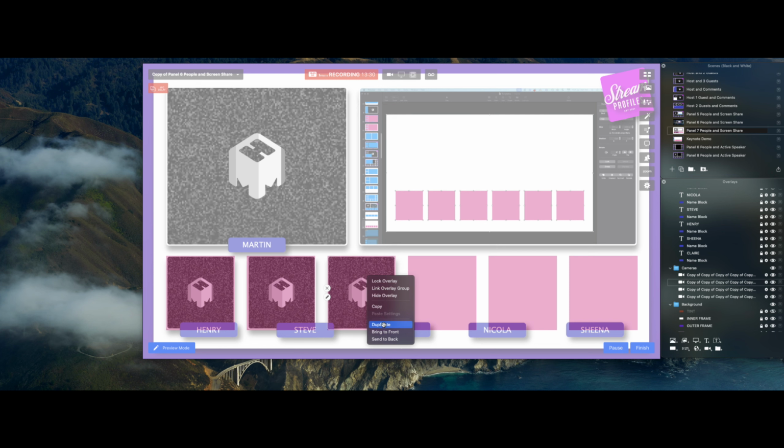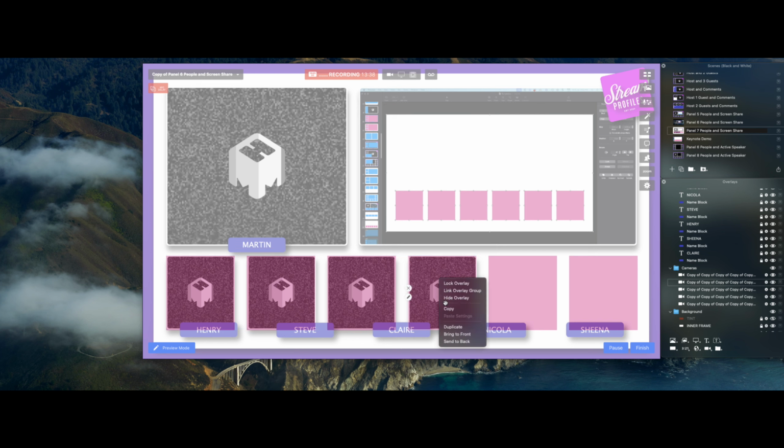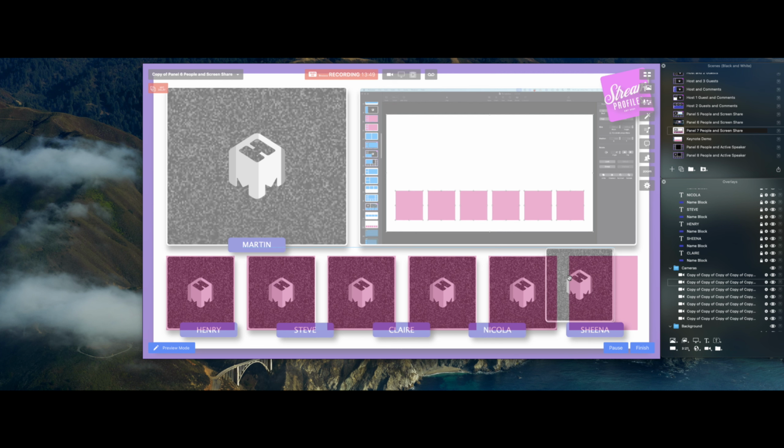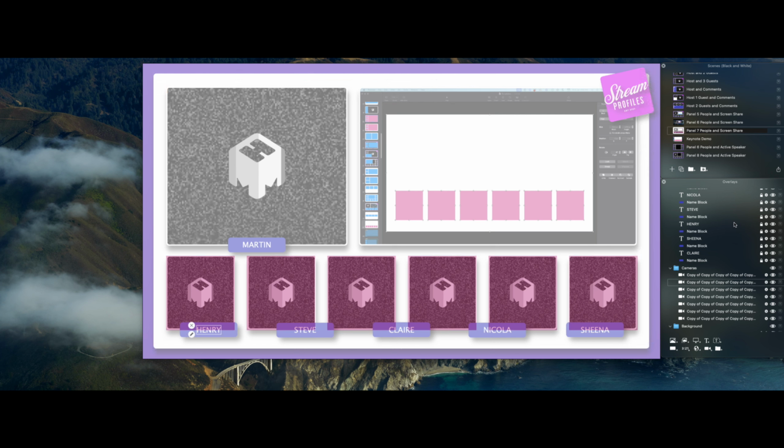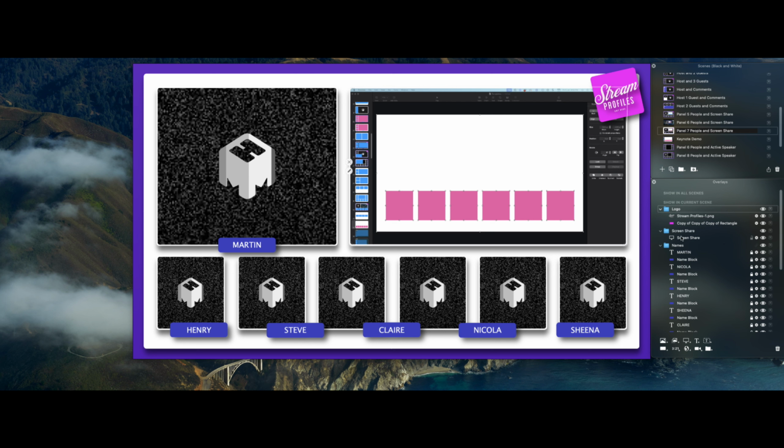So I just keep duplicating till I've got them nicely lined up with the pink boxes. And Ecamm does the lining top to bottom for me, so that's cool. And when I do this last one, it will also line it up with the screen share above as well, so you can see it's got 2 blue lines on there. So that's me done now with my template. So I can actually get rid of the template now. So put the template in the bin, and suddenly I have my 6 placeholders here.